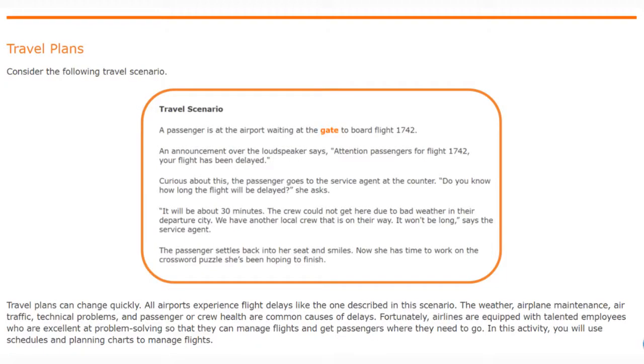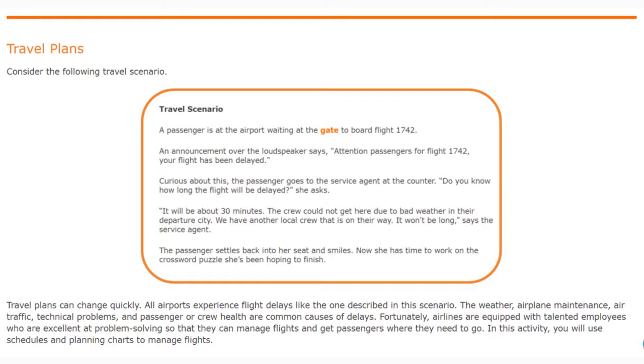Today we're going to begin with activity 1.5, flight management. In your previous activities, you learned how to schedule a flight plan to get our planes to go from point A to point B. Other things that we have to consider are crew members. Who does the scheduling to get that crew on a specific flight? Today we're going to take a look at how crew members are scheduled for specific flights.